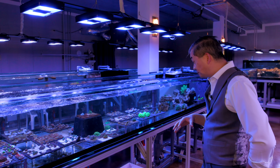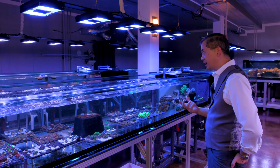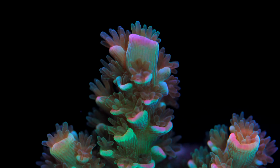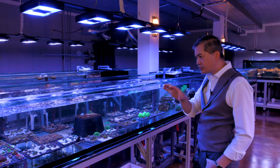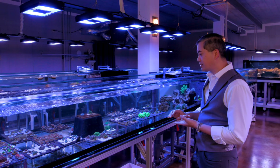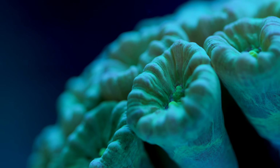So anyway, we're primarily in this tank growing a lot of LPS, lots and lots and lots of LPS. We've got one system over there that has some SPS in there, but it's only a handful of some of our nicer acro colonies, things like that. But mostly this stuff is the type of corals that we plan to propagate here long term. So it's a lot of Duncans, a lot of Favia, Micromussa, that type of thing, and Caulastrea.